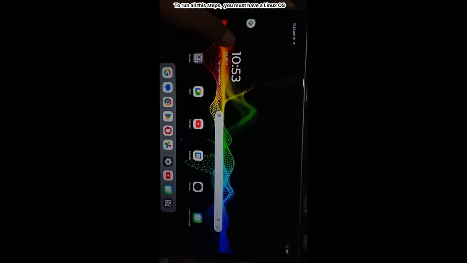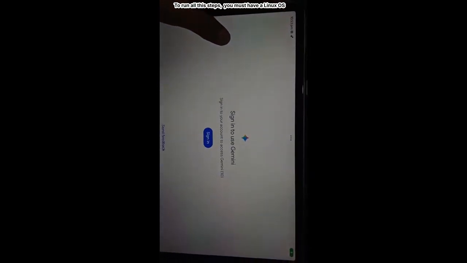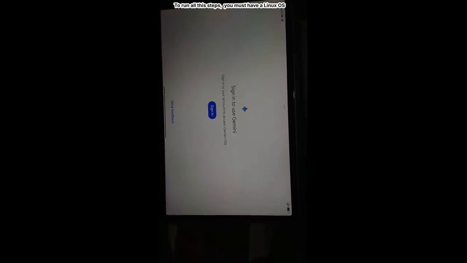Your device is unlocked. You can verify it by going into Fastboot. To go into Fastboot, press the volume up, volume down button and power button to power it on.